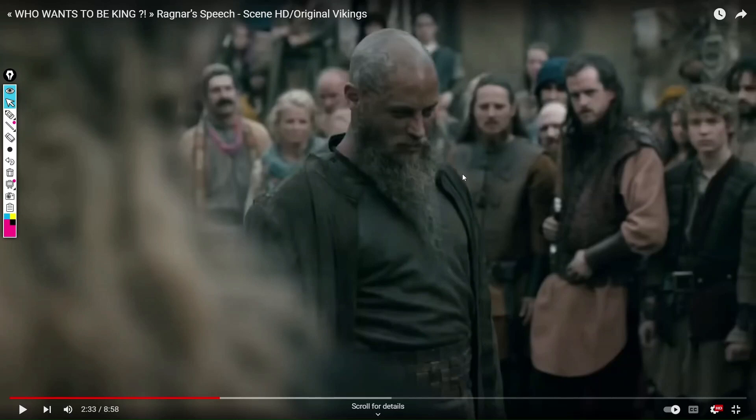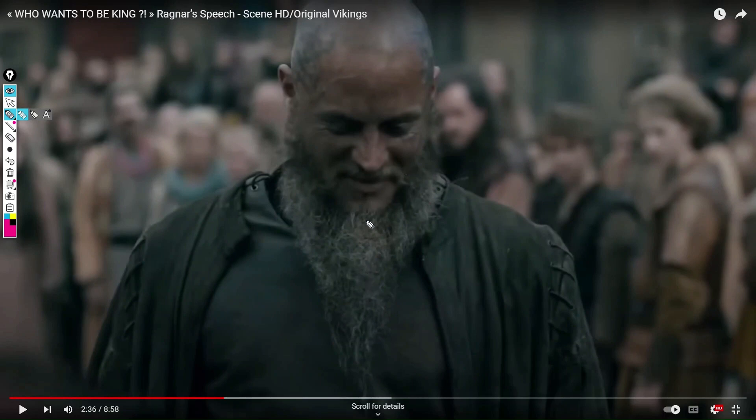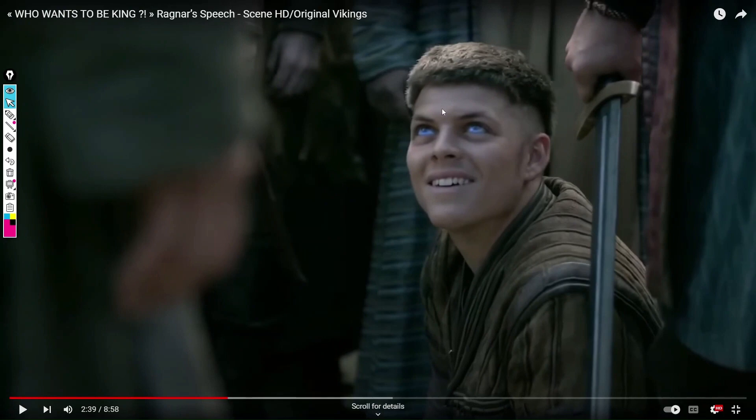It's nice that Ragnar recognized Ivar for growing up. This is interesting — he goes directly to Ivar and looks down on him, which shows his dominance. Ivar is down there; Ragnar is up. So he is showing Ivar the hierarchy. He then makes a gesture with his eyes to the side, like tipping the hat — recognizing the voice and meaning of his son's words.